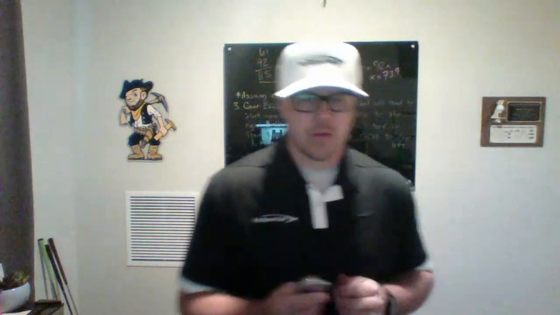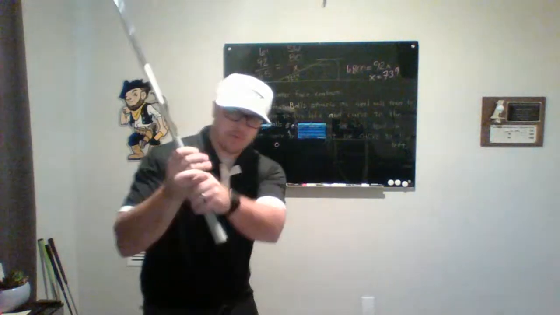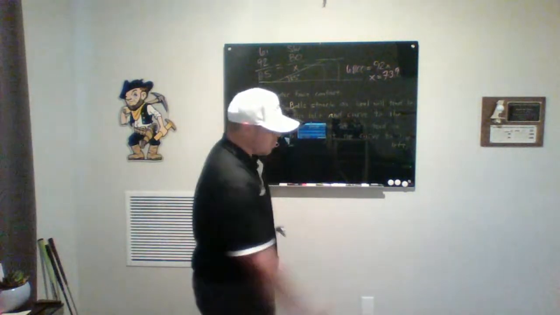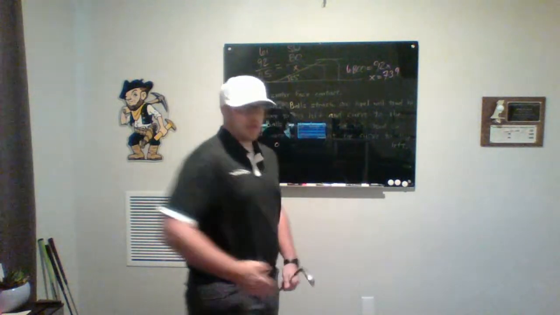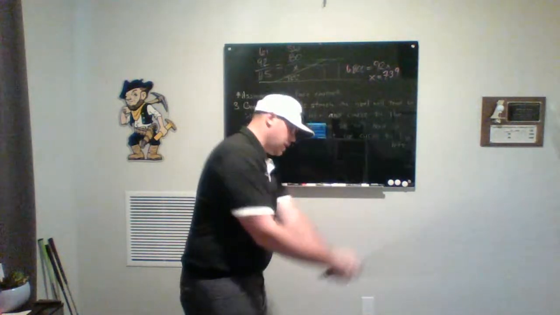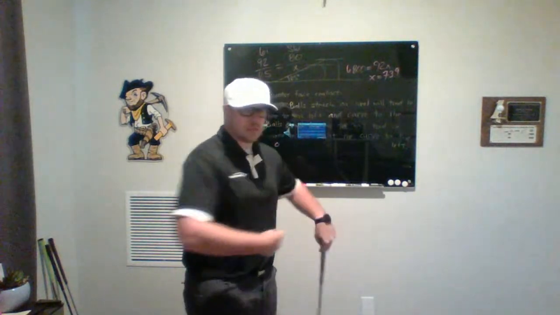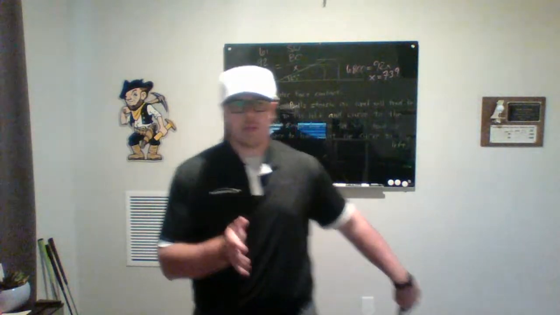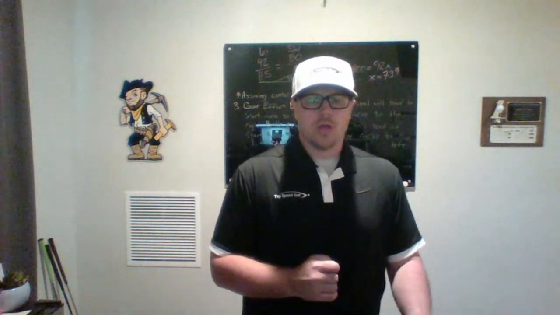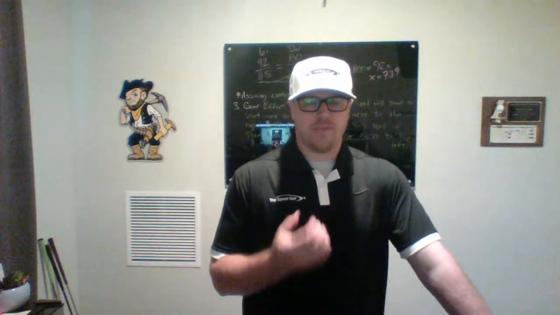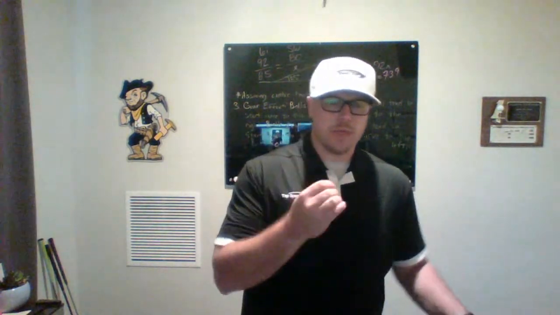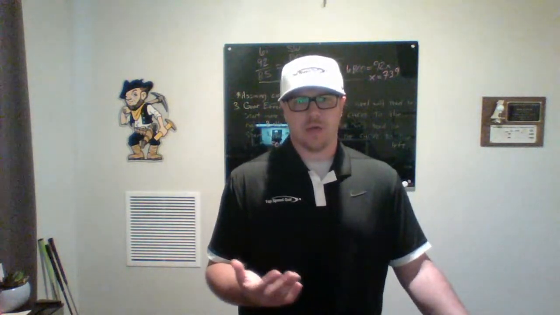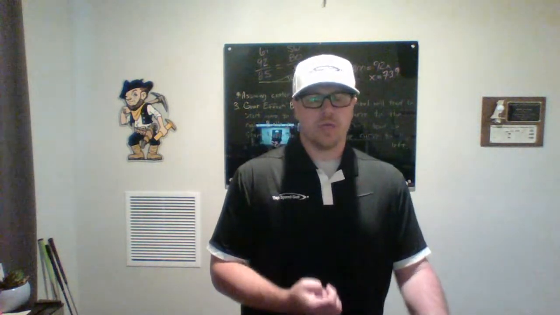So when someone talks about an in to out swing, so I'm swinging from inside to outside, that would be a club path that would be moving for a right-handed golfer out to the right. Someone who's swinging out to in would be a club path that's moving to the left. If you're on plane, it's going to be zero, right? The club path is going to be zero as you're coming through. So the only thing that needs to happen for the ball to hook is the face just needs to be closed to the path. Now, you could be shallowing it too much, and or you could be closing the face too much. And all you likely need to do is straighten it out.